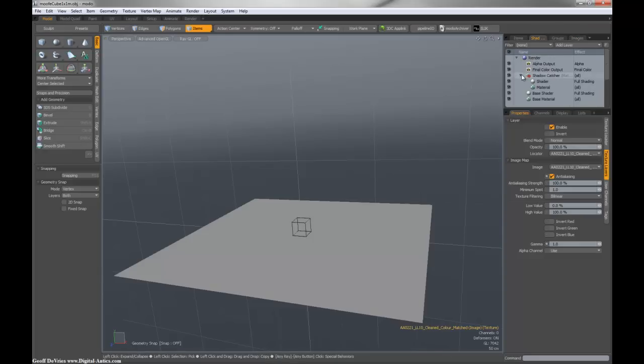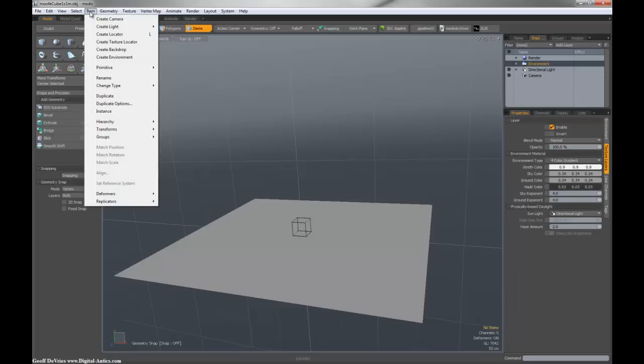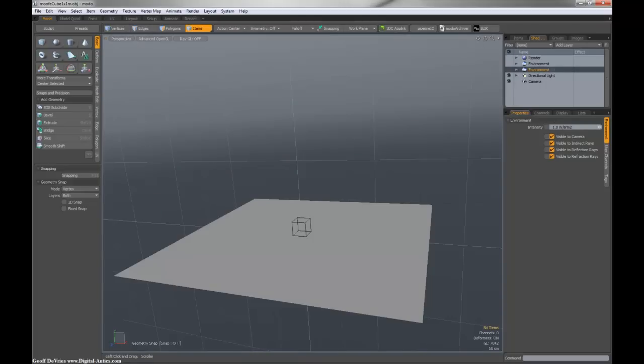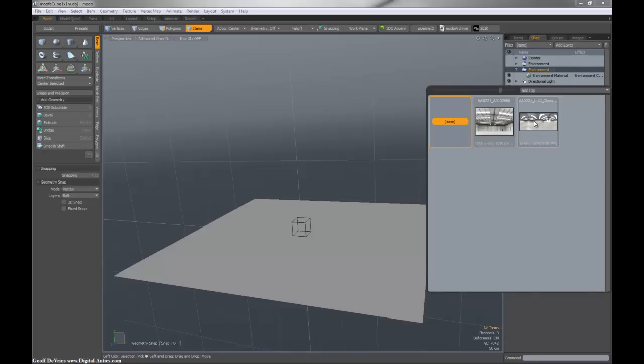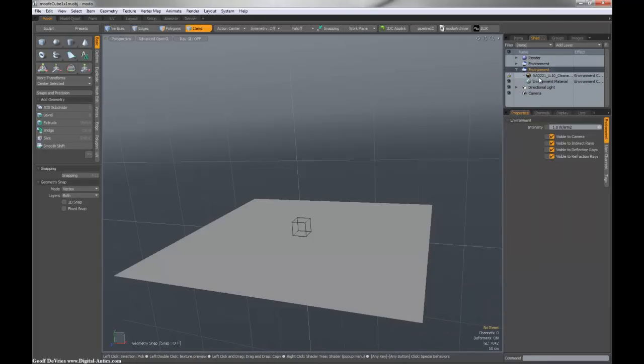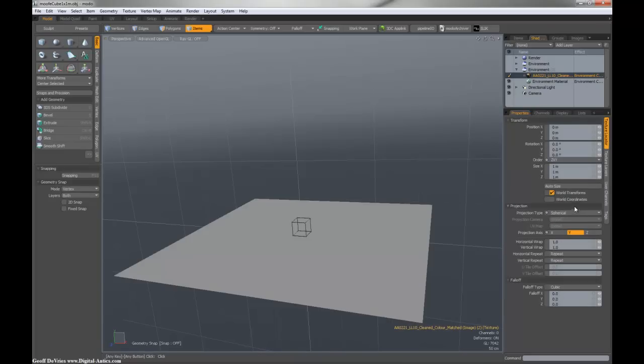So we're gonna go in here, minimize everything, and go to item and create another environment for the reflections. There's the extra environment. We're going to add another layer, image map, use clip browser, and use the HDRI. And we're going to have to set this so it is actually defaulted to a spherical map, surprisingly enough. So there's different map types here, so if it was cylindrical you'd choose that, but it's spherical.